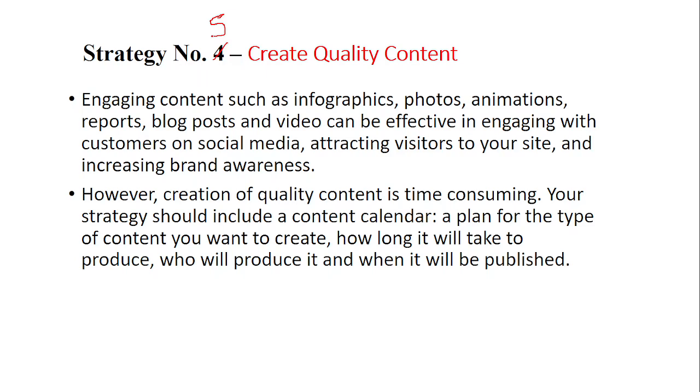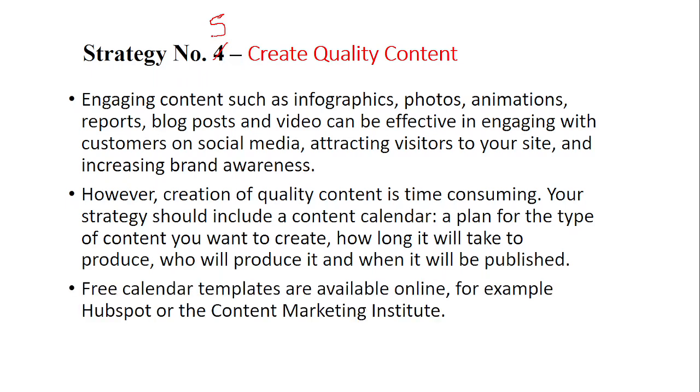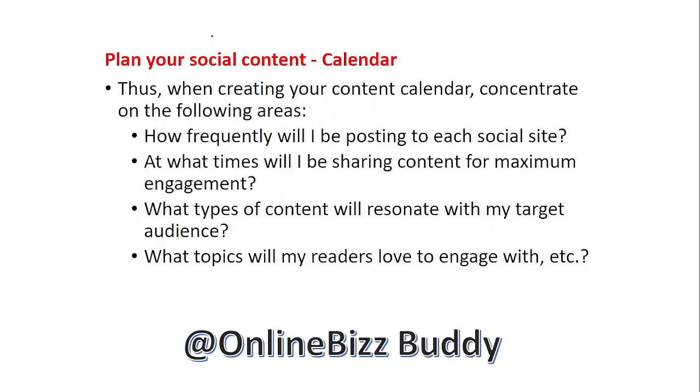Now, there are various tools available that enable you to have a content calendar, like Hootsuite. That one I know, right? And there are other free tools that you can use, right? So free calendar templates are available. Even HubSpot allows you to create this particular calendar, right? So as you plan your calendar, you need to factor in the following, right?